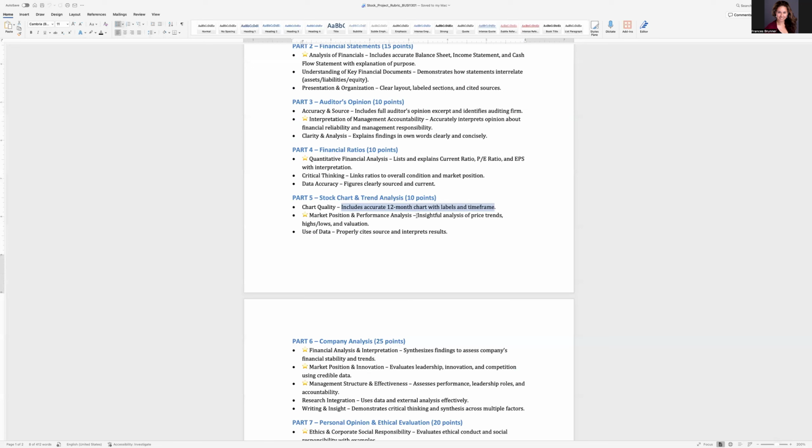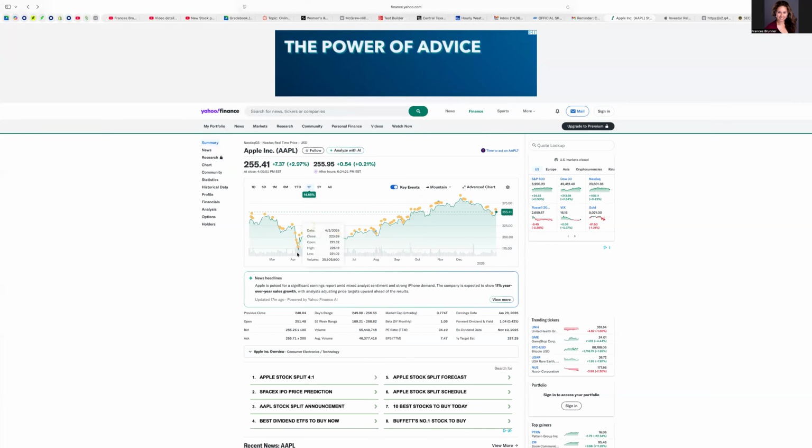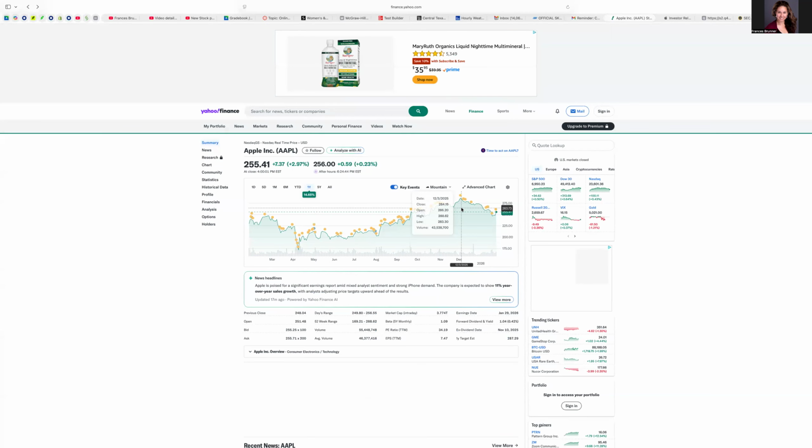Once you've done that, you can perform an analysis of the price trends, the highs, the lows, and the valuation. So in my year to date, I can see some significant drops and some significant increases in the stock price. So you can look through the news, look through highlighted events or public releases of company information during those time frames to try to understand why the stock fluctuated at those times.